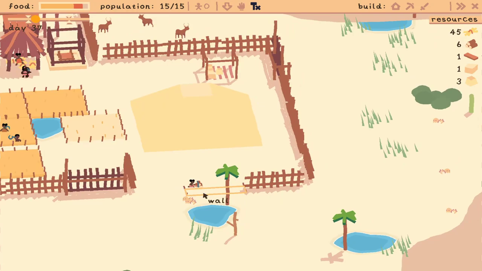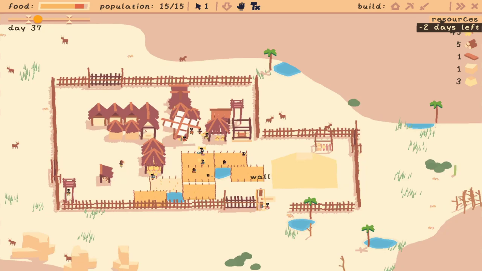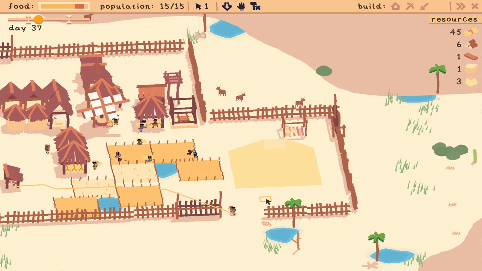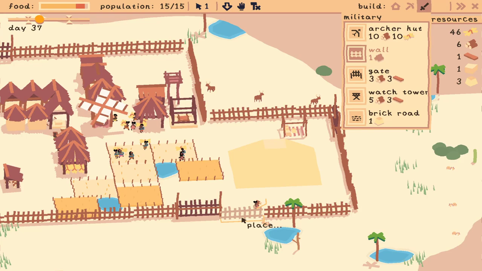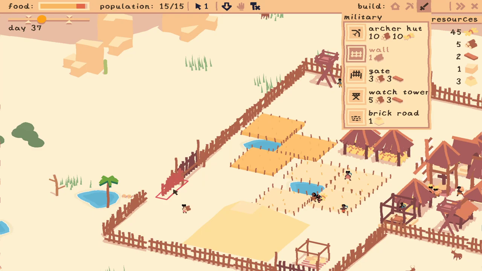So let's see, it's day 37, so that means the game did not end at 35. So I think I won. Negative 2 days left? Yeah, see? So we did win. And I guess it just lets us keep going. Okay, I think... Oh, hang on, did I do that right? Or no? Oh no, I did not do that right.